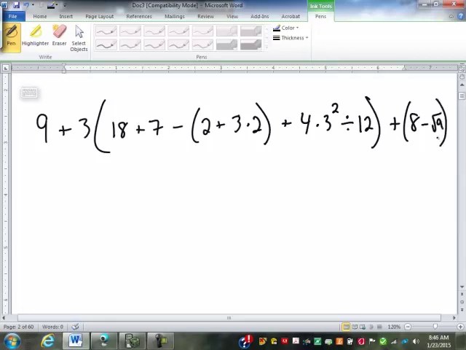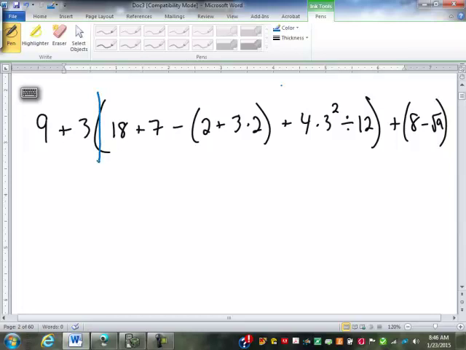There, just a little bit more complicated. Now, in a problem like this, I'm going to rewrite the whole thing once. So we'll do the first step and we'll rewrite it once there. And then I'll show you what I do from there. So we start out with enclosing symbols. Well, there are several sets of parentheses here. When there's more than one thing on the same level, remember we work left to right. So going left to right, here is our first parenthesis. So we're going to start with that.